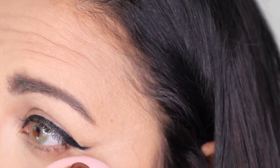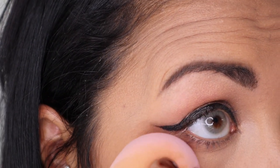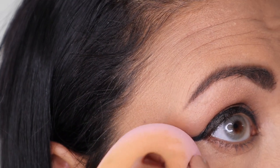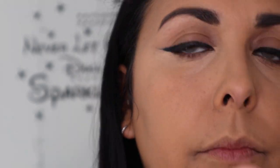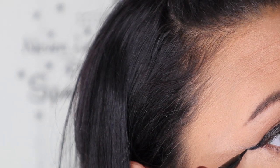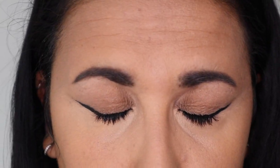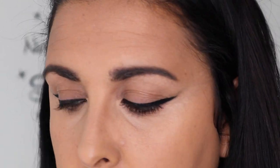Like so - and I'm going to do the same on this side and show you. I've got the concealer there, I'll just go with the edge, keep going really really slowly - and there it is. I've kind of covered it a bit more. It doesn't look amazing but when my eyes are closed it looks really good, and obviously I'm going to put mascara on in a minute so it will look nice. I just wanted to quickly show you how you clean up with concealer - that's how I would do it.